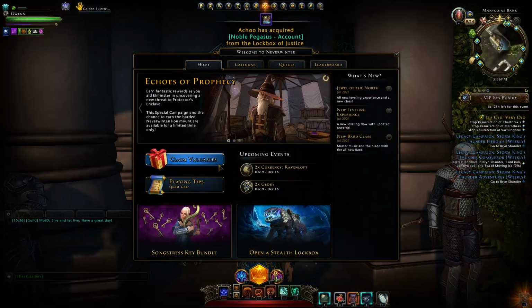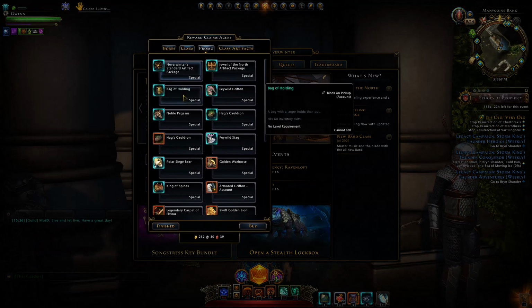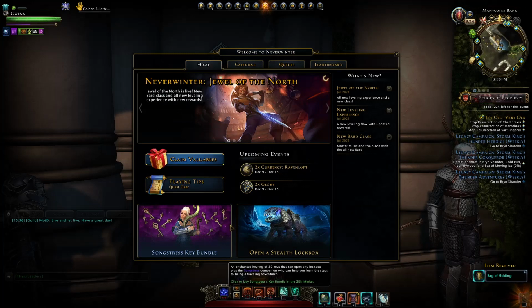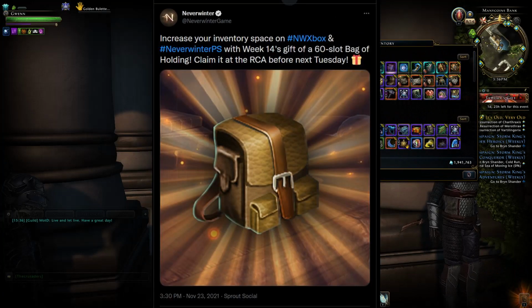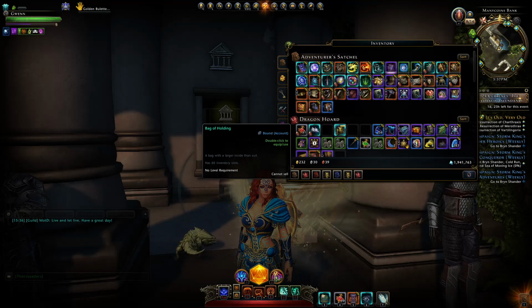So this final week 20 of the free gifts that Cryptic Studios have been giving us, on PC we're just getting a bag of holding. This is somewhat predicted, as consoles did get this bag of holding with 60 slots earlier than us, and thus there was the confusion as to why they got a free bag when we didn't. And here we go, we get it with week 20.